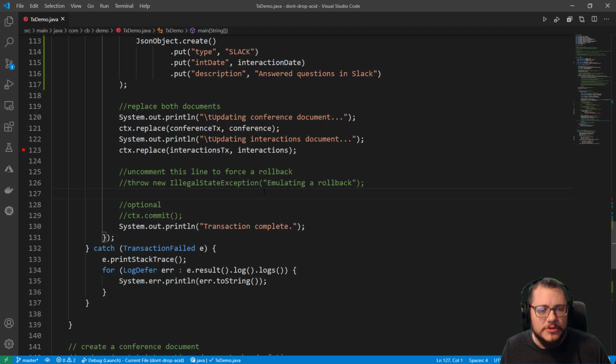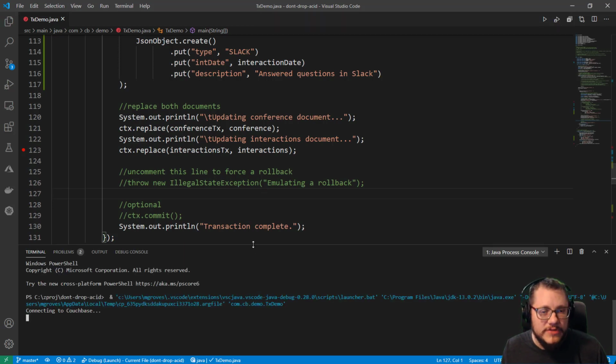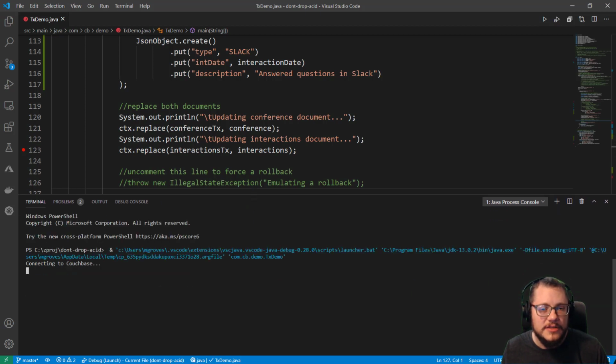The client-side approach here, the cooperative approach here, is going to clean up any messes left behind by previously uncommitted transactions. So I'm just going to run the program again, and just by instantiating the transaction object, I've actually kicked off a background process that's going to clean up leftover data that expires after a given timeout. And you can adjust that. It can be longer or shorter, but I think it's a minute by default.